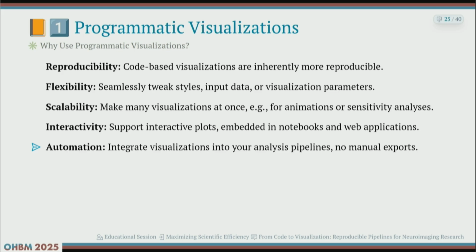It also supports automation, so you can integrate your visualizations into your analysis pipelines. And if you have a multi-panel figure for your manuscript, you can automate it to be generated all by code. No need to manually go to Photoshop and add things here and there.